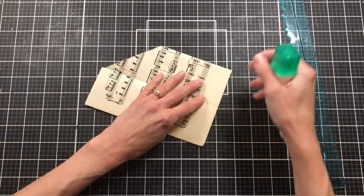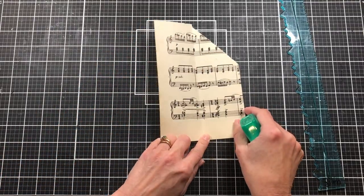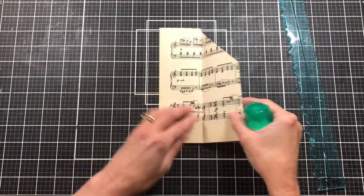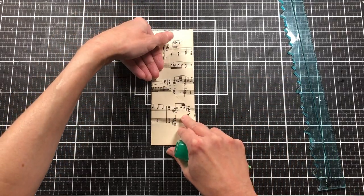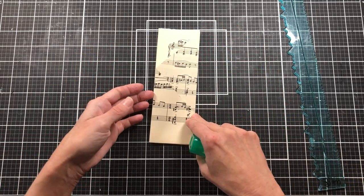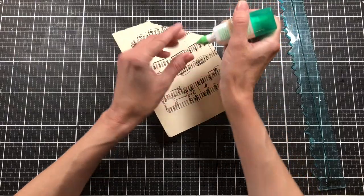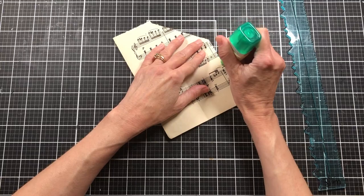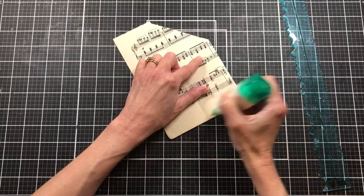To glue it, you want to open up the first fold and glue it. You have options: you can glue it down the side and across the bottom, which makes a very narrow pocket — that's how I'm going to do it since this is a belly band pocket. If you want to put this on the side of the page, I'd leave it all the way open and just glue the bottom so you could tuck things in. These pockets have options — you could use them on the side of a page in different ways.